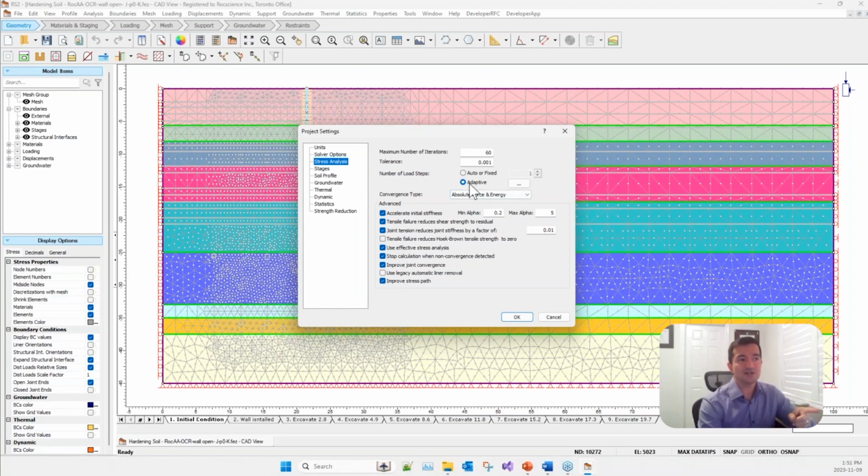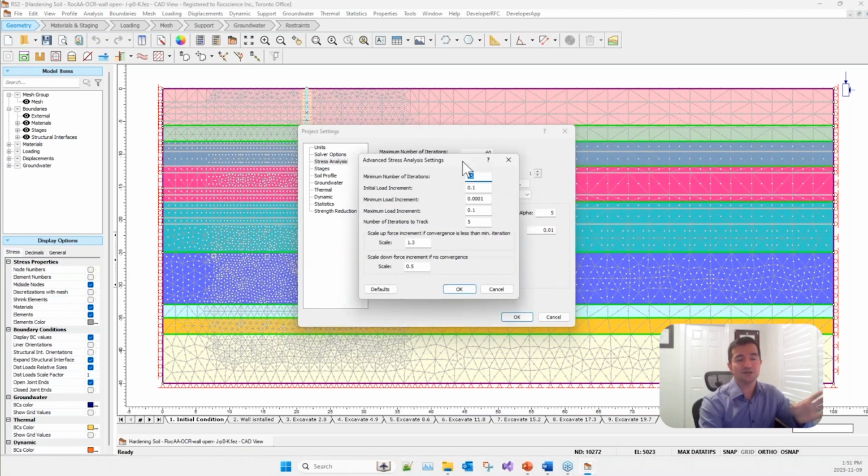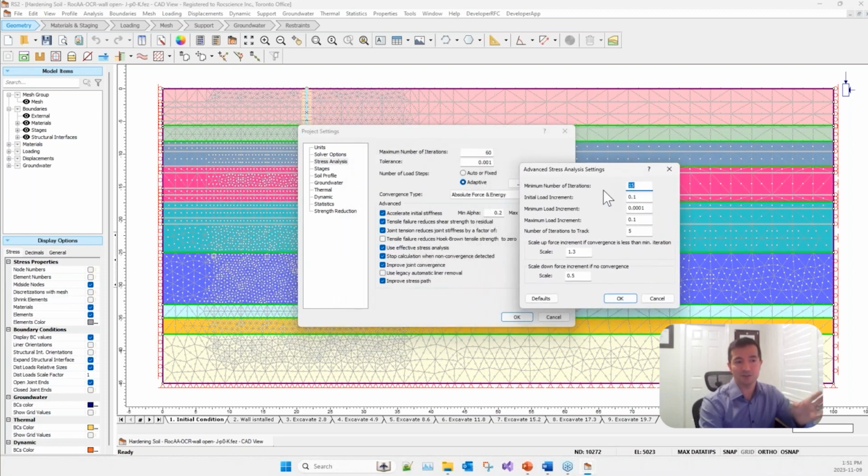In those cases, what I will use is the adaptive scheme that we have for the convergence. With this one, I can better control what portion of the load I'm applying to the system, and what my minimum load increment is. This is something I'm mimicking from what Plaxis uses for hardening soil. They have a maximum of 10,000 steps to run each stage. But I have here a minimum load of 1E-4, mimicking that 10,000 that they have.